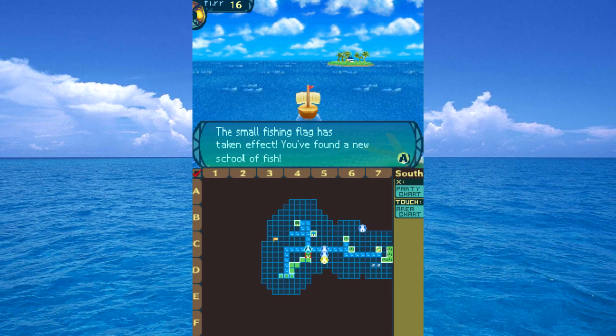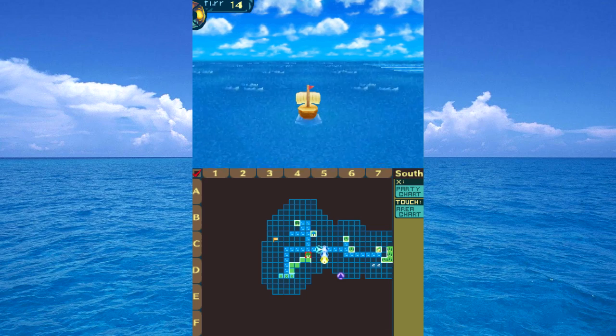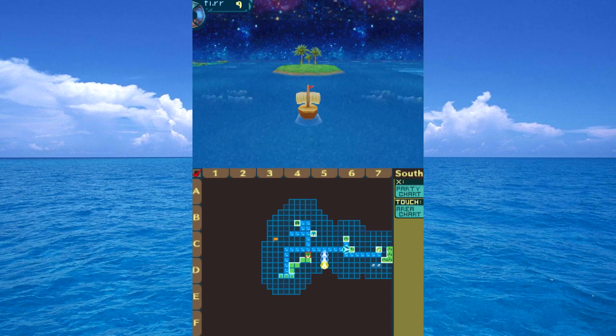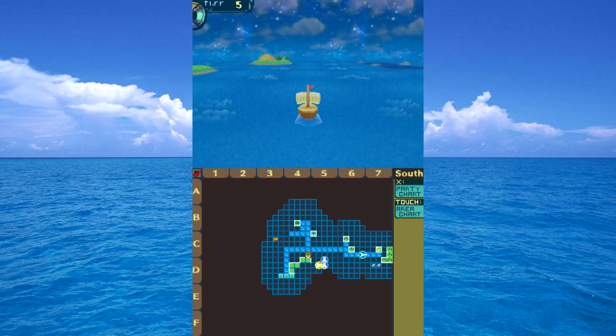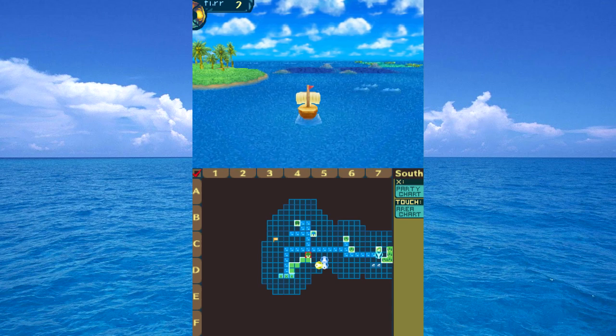Small fish has taken effect. You found a new school of fish. Neato. I'm not going to get to any of them. Nope. Alright. Yep, we're just going to go this way, right back where we came from, but we're going to do one other thing first. Where do we go?